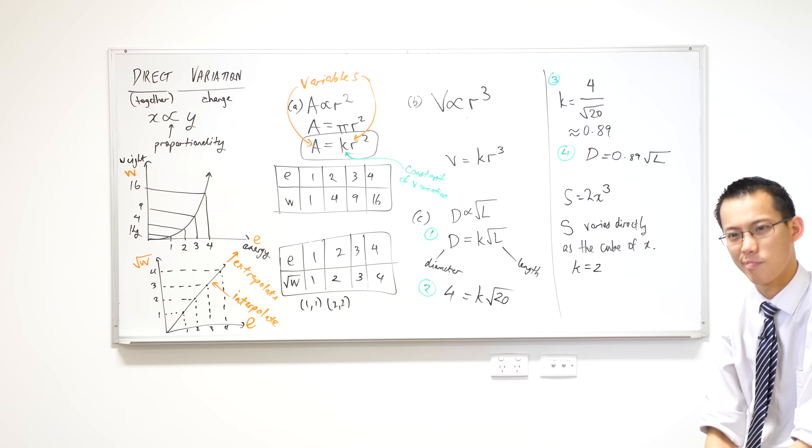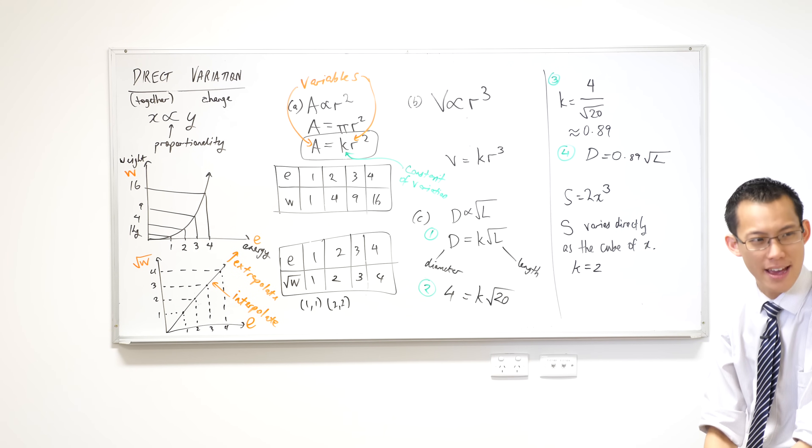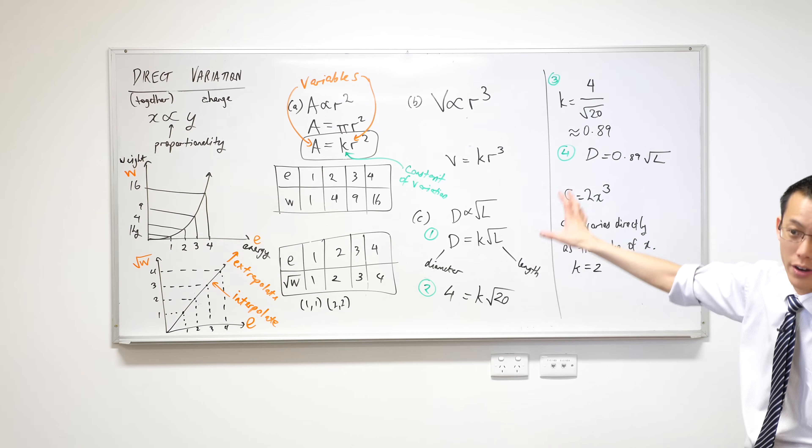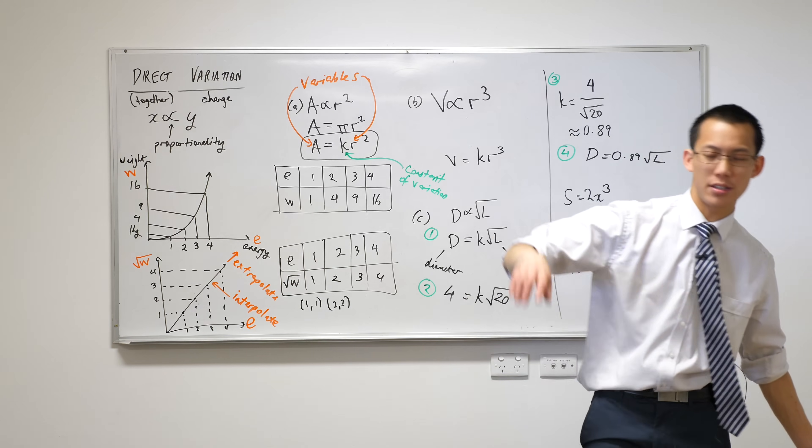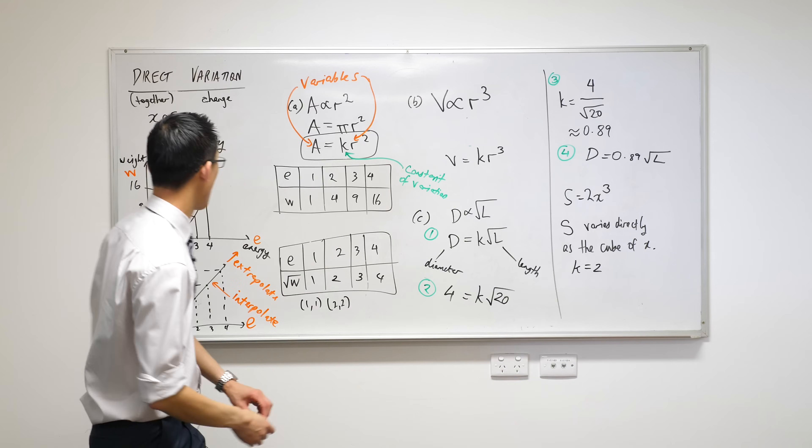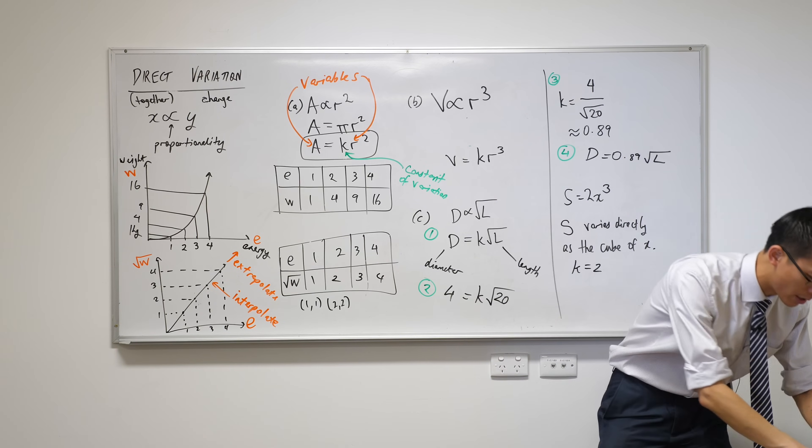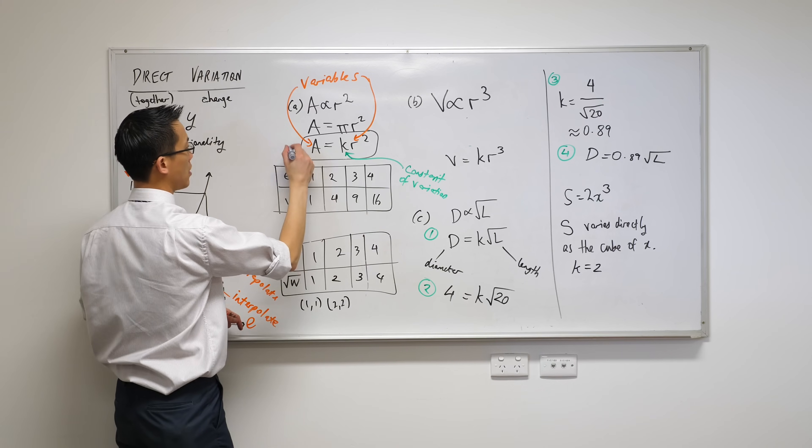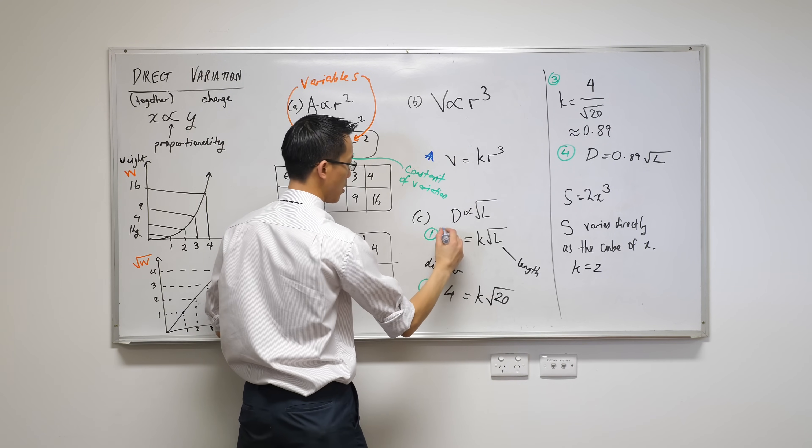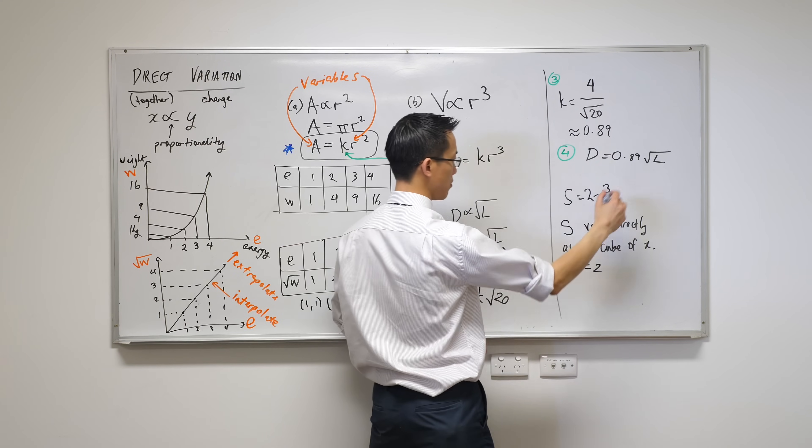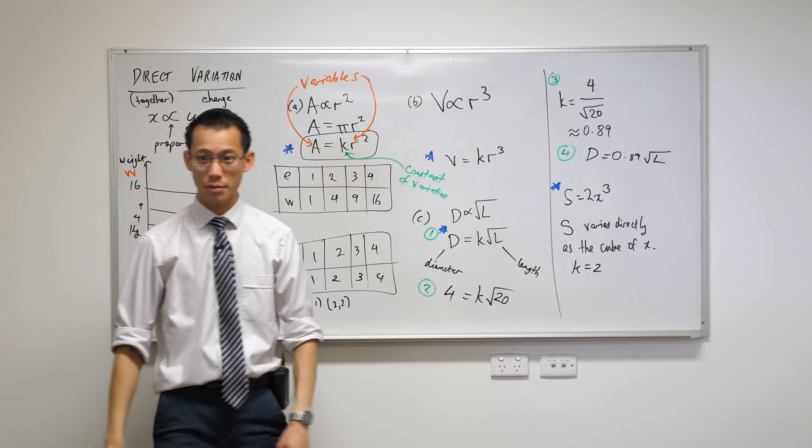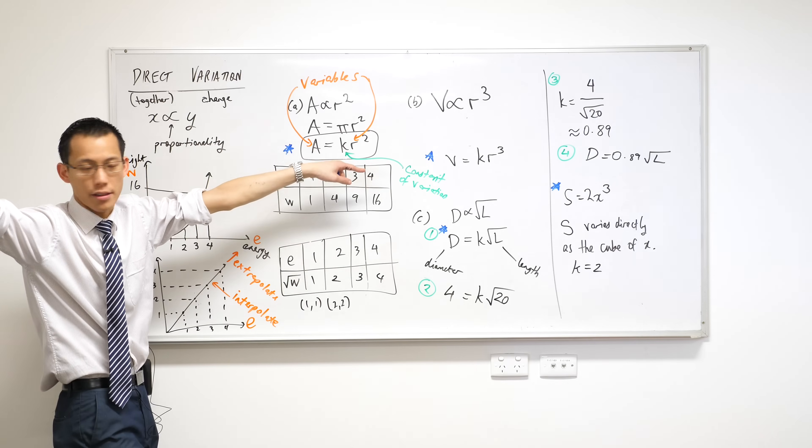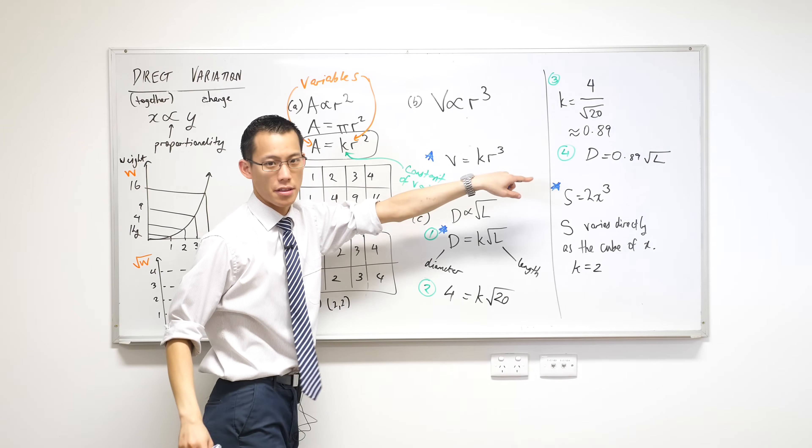Now what's K? Now this is sneaky. Have a look at the way we've written every single variation equation on the board. I'm going to highlight them for you. Have a look. No fractions. Every time K is multiplied by the other thing. K is multiplied by the other thing, et cetera.